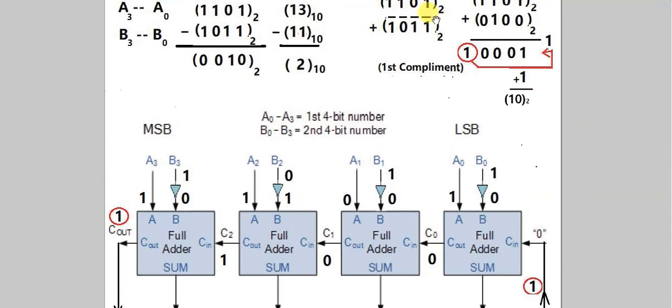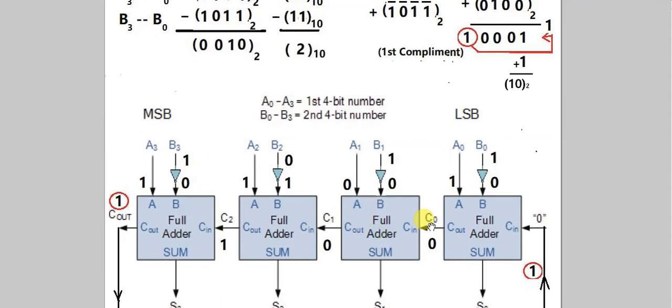Now the B bits are B0, B1, B2, the second number, which is given here as 1 1 0 1. The actual number is 1 0 1 1. So we move from least significant to most significant. At each B we introduce a NOT gate which will complement 1 to 0, 0 to 1, 1 to 0. In this case we have 1 0 0. This is the 1 0 0. The 0 before it is insignificant.